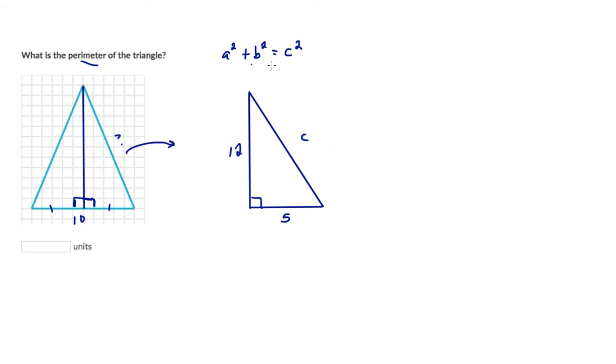So this one is nice because we don't have to do too much. We just have to set up Pythagorean theorem, which we've got here. We'll start: we've got 5 squared plus 12 squared is equal to c squared. 5 squared is 25 plus 12 squared which is 144. Then when you combine like terms you get 169 equals c squared.